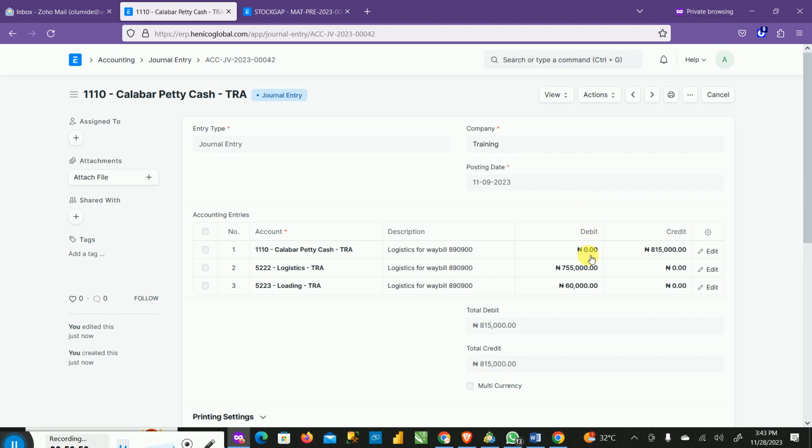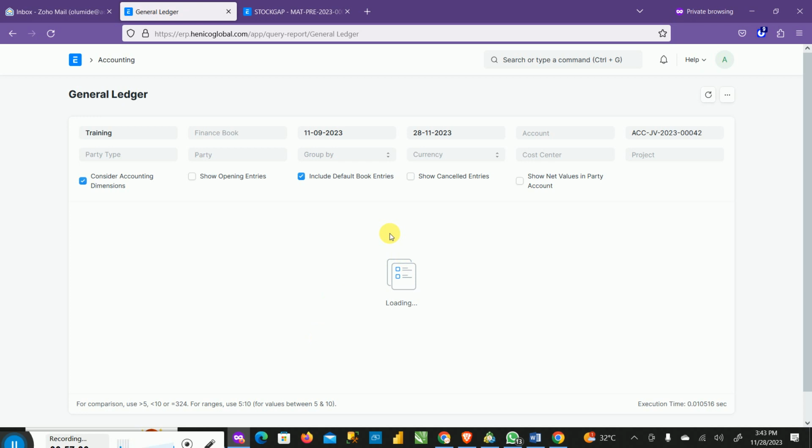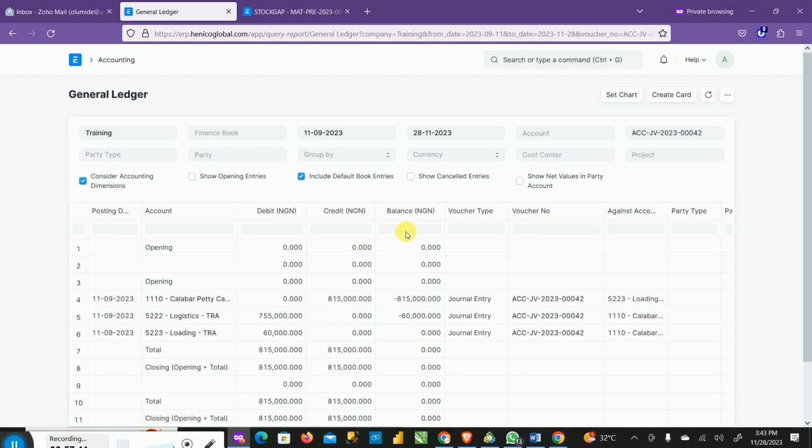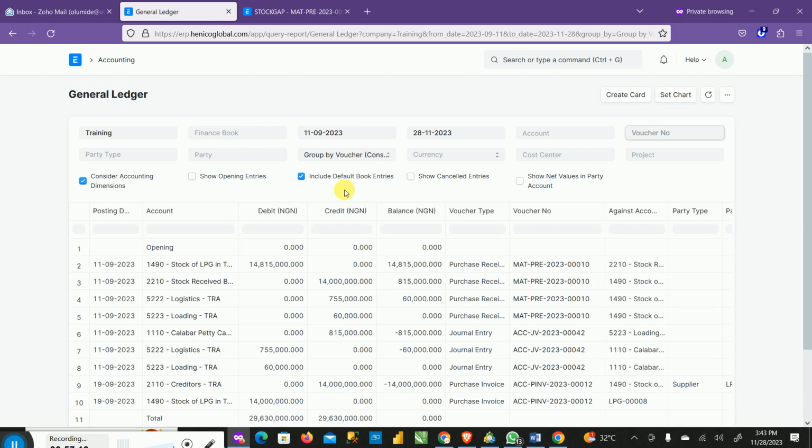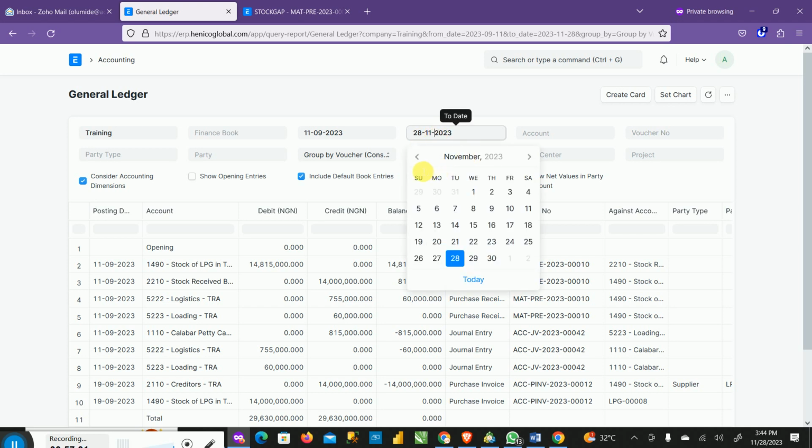Which means that if you drill down on this ledger account, either of these, you are going to see a debit side and also a credit side of that particular transaction. So let me remove this. Let me.